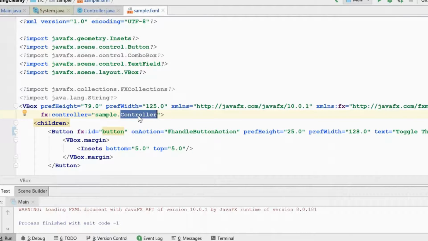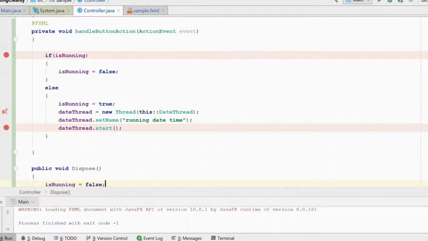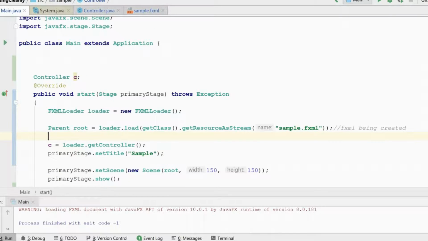So what is happening when the fxml loader runs, it runs through this fxml file, looks for this controller tag, and creates an instance of this controller object. And that is what we're getting a handle to right here. However, if you do not use get resources as stream for our parent root object, this will actually return null. So you need to change this to use the get resources as stream here.